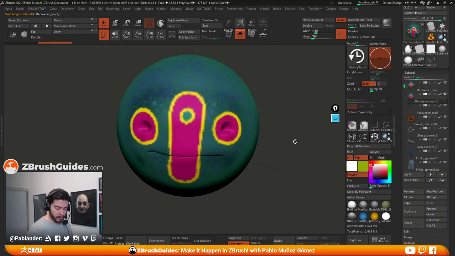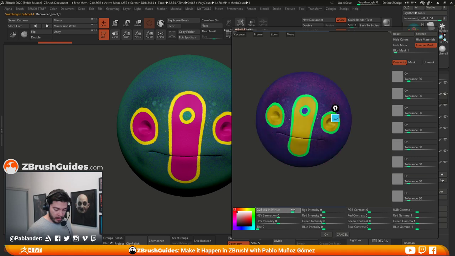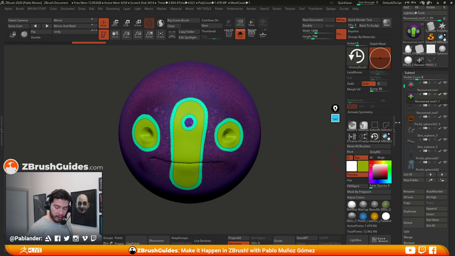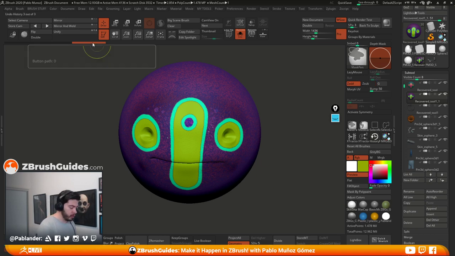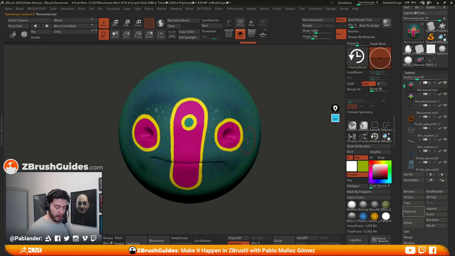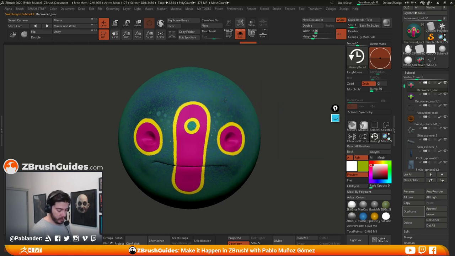Right, so this is a different subtool altogether, and I'm going to adjust by color and then completely change this like that. So this is a completely different color. So I have these two subtools. I can set a marking in a separate subtool that lives roughly in the same space, roughly the same size and volume as the other one. So this is an exact duplicate, and all I have to do is, with the history recall brush, hold control, click on that, go back to this one, and now ZBrush is remembering that other subtool and is going to project these purple and green colors to this. So this is essentially what I did for the monster.